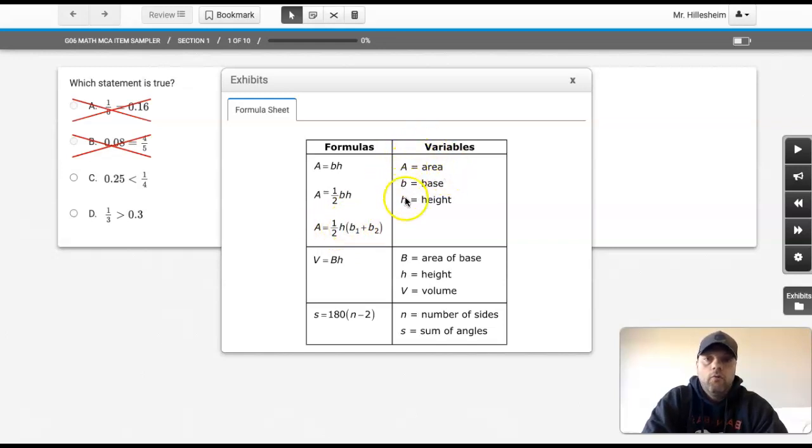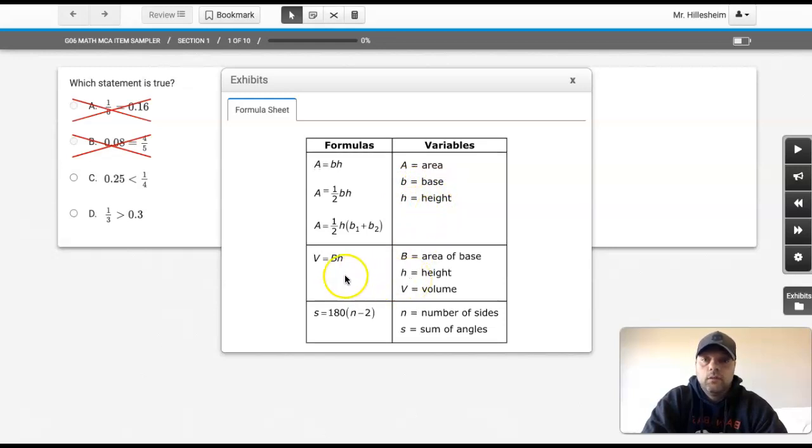Okay. Over here is kind of the key. It gives us a nice key here where it says the capital A is equal to the area. So that just means we're finding the area. B is the base. H is the height. V right here gives us a capital B. Again, it tells us over here what that capital B is. It is the area of the base.